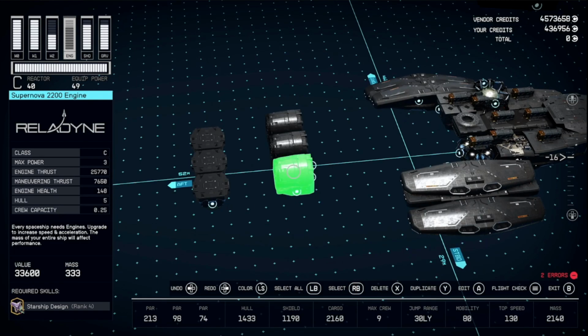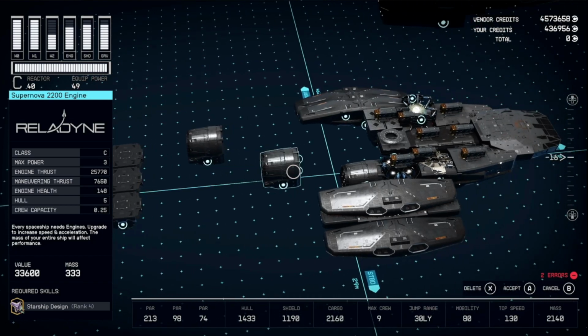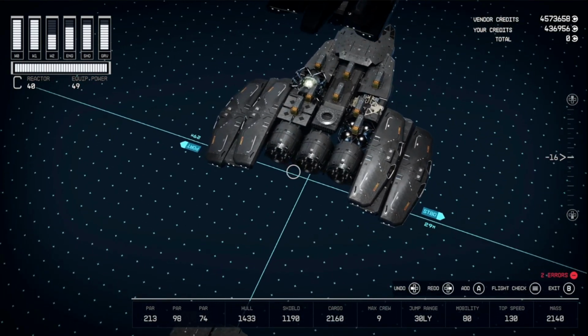Next, you can grab your engines and place them. Just make sure you place one at the cargo hold or the fuel tank first. You can put 3 at the back like that.